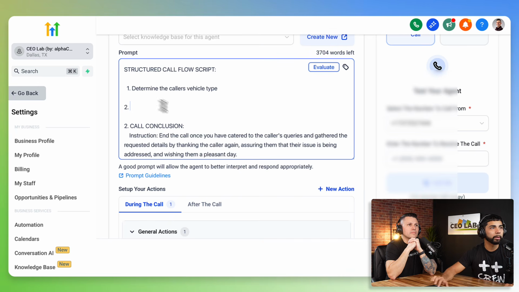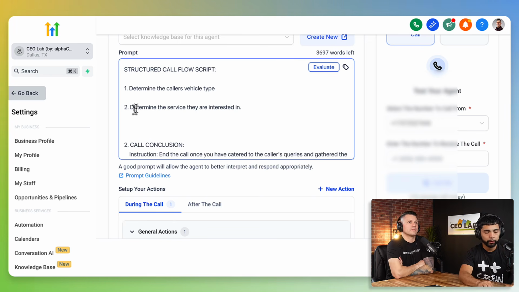We'll go 2, let me delete this here. To determine the service they are interested in. And we'll go 1 more. 3, determine the contacts.